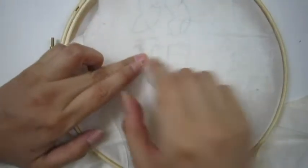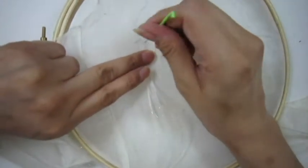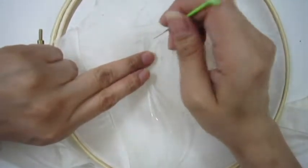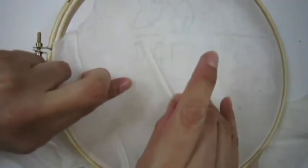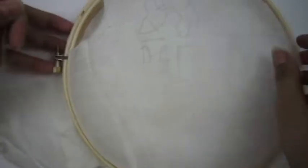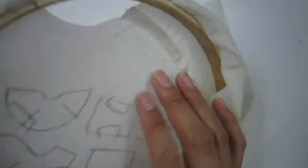Lay the ends of the hair onto your pattern. Then using the felting needle, stab it through the fabric with a twisting motion so that the little barbs on the felting needle catch the hairs and push it through the fabric. What this does is that it roots the hairs into the fabric and silicone. I don't know if you can see it, but the hair is pushed right through. Here's one short end on one side, and on the other side with a longer length.